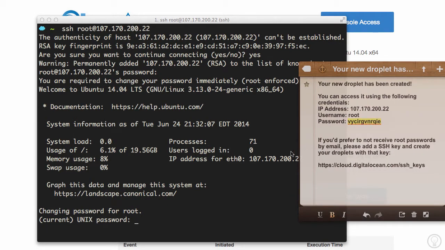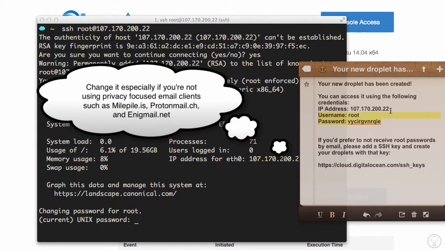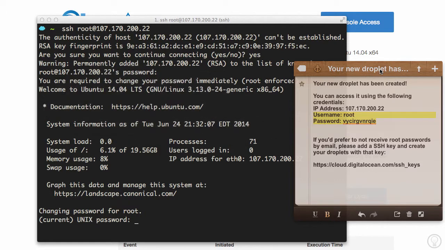Now, why do they want us to change the password as soon as we log in? Well, first of all, it's highly recommended that you change this because when you receive your username and password via email, it's not secured. And what do I mean by that? Well, if you send someone an email, and let's say that they have a server administrator that manages the email and things like that, your email can actually be viewed in plain text by a server administrator.